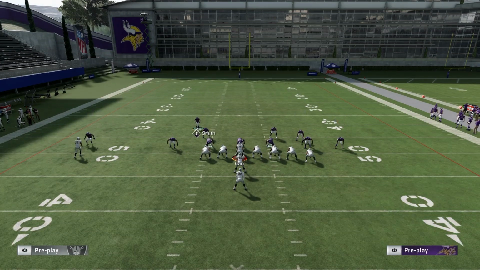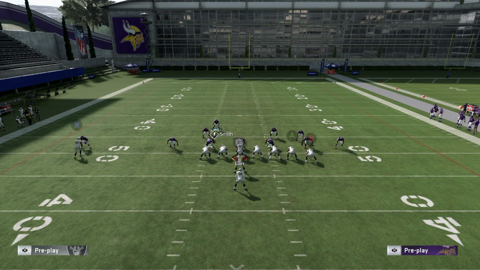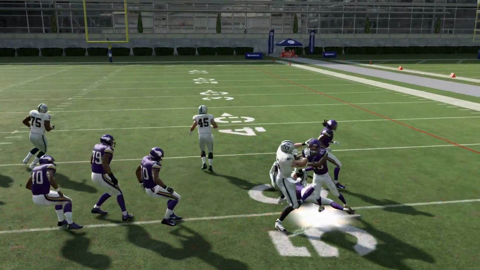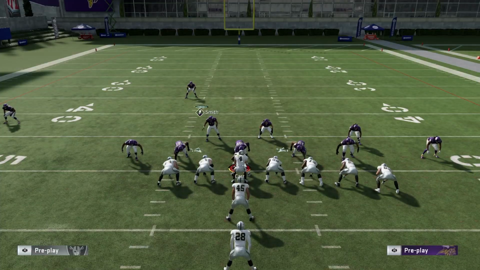Now you can also try to slant outside because the risk of these guys moving out is a little bit less. So you can always slant outside with your D-line if you're getting completely killed. You guys see right there, I'm able to make a tackle. So you can just see what works. If one way is working better, you can always try that.